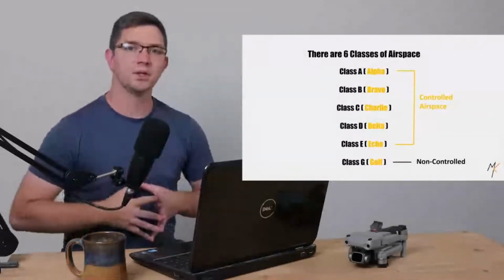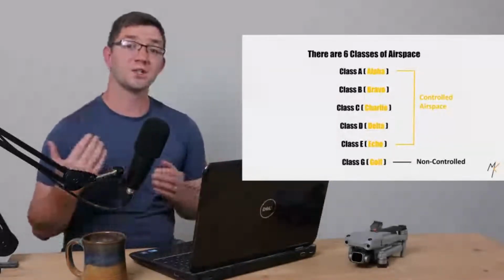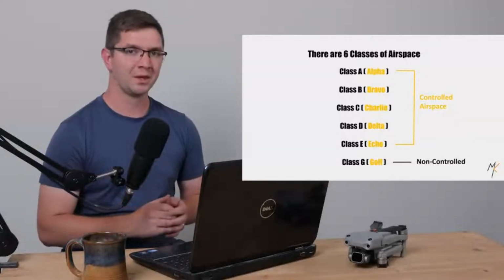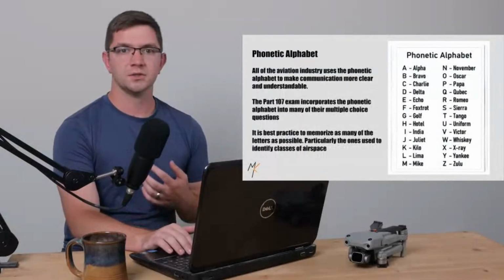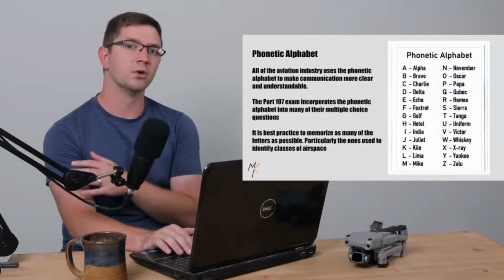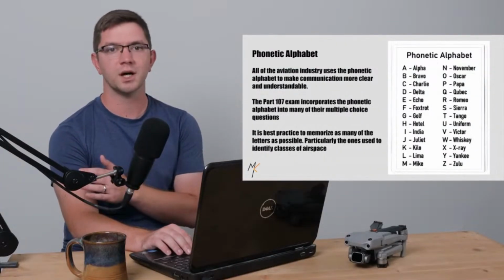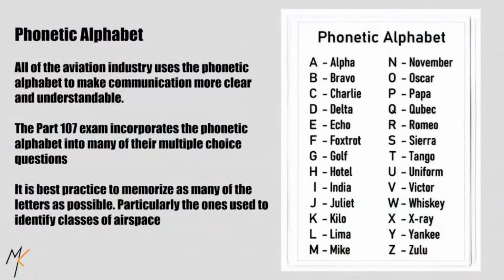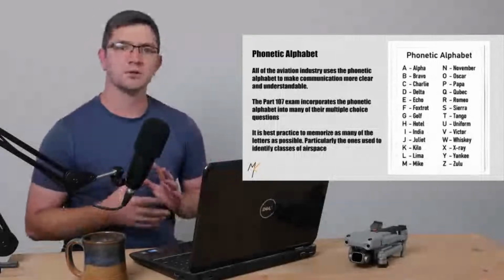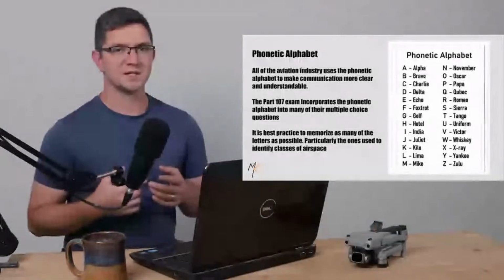There's not a Class F in the United States, but if you go over to Europe, they actually have a Class F airspace over there. In aviation, we like to refer to the phonetic alphabet, so that way we don't confuse certain letters that sound similar over the radio, such as B for Bravo or P for Papa. You do not need to memorize the entire phonetic alphabet for the exam, but if I were to suggest anything to you, I would suggest just knowing at least letters A through G, because sometimes the test questions may decide to say Class Delta instead of just saying Class D. So I'm going to try and keep repeating those letters throughout this part of the video to help you memorize them just a little bit more.